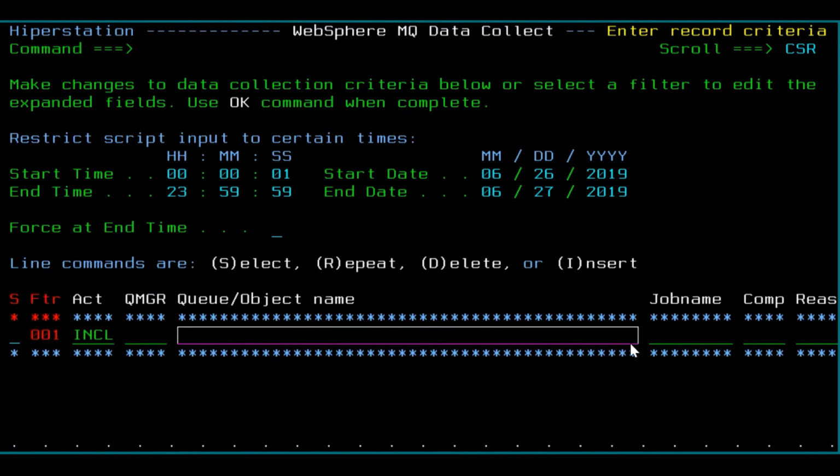Right, so if there's a distributed application that's putting a message in a queue and then a CICS transaction is processing that or an IMS transaction is processing that, you can just put the queue name in here, and again, wildcard it if you want to. We would collect any messages that go there. You may want to include the response queue or the reply queue. We can capture that also. And then we can create scripts out of that and allow you to replay them.